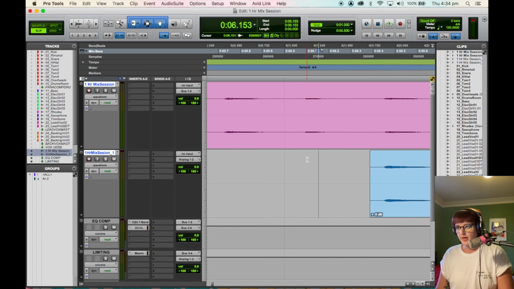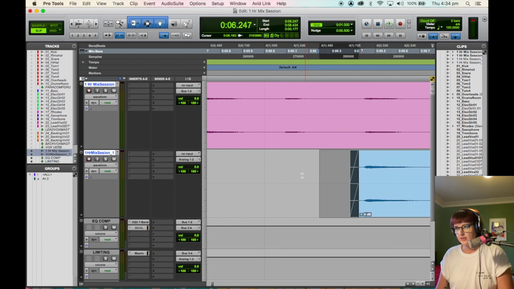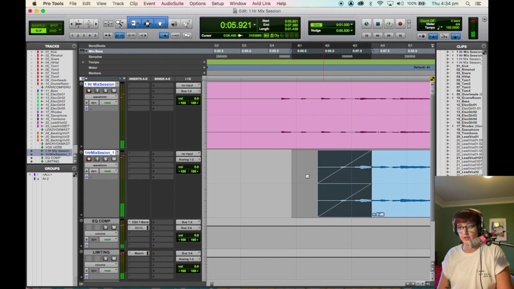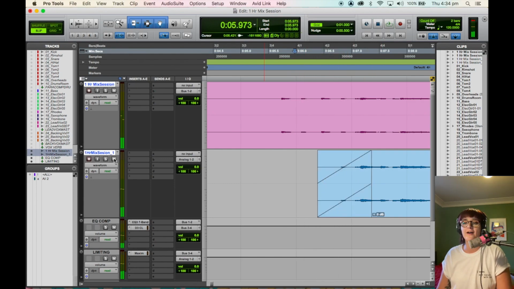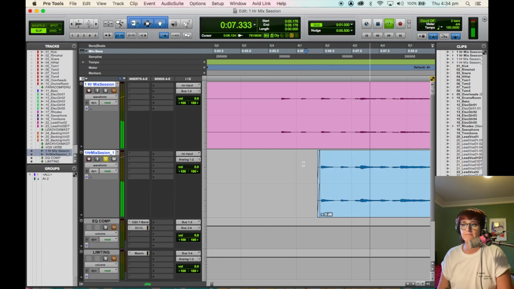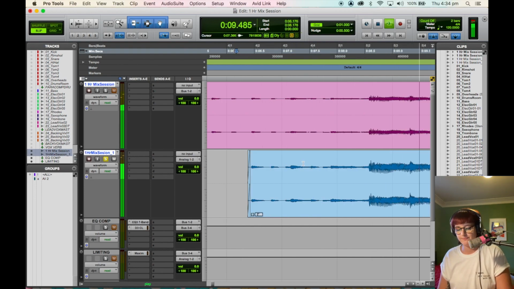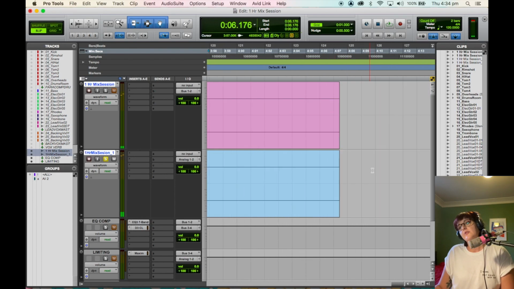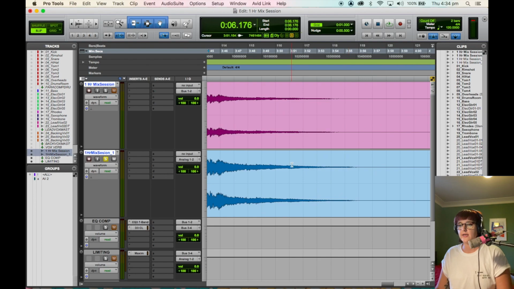Then I am going to zoom right in on here and add a little fade just to the start, not touching that first little part. If you wanted it to fade in, it would be as easy as just putting a bigger fade on. Yeah, we should also listen to it. You could do something fancy like that if you want to. Great, that sounds good. Let's roll all the way down to the end. And how does it end?